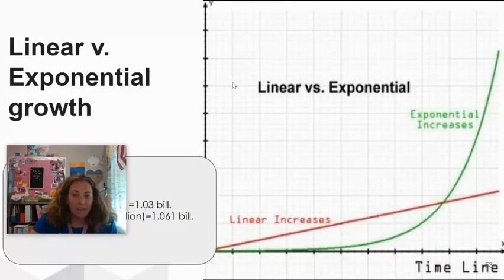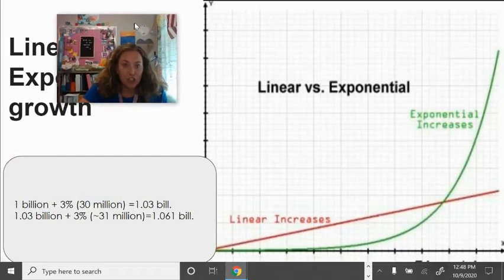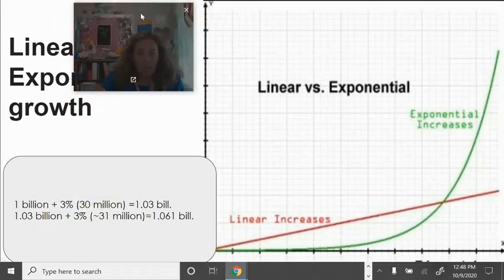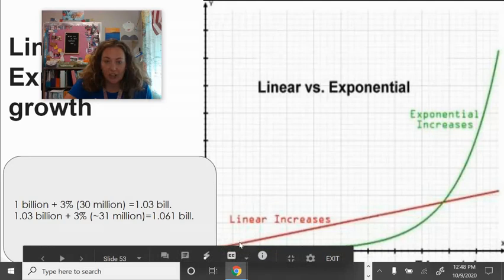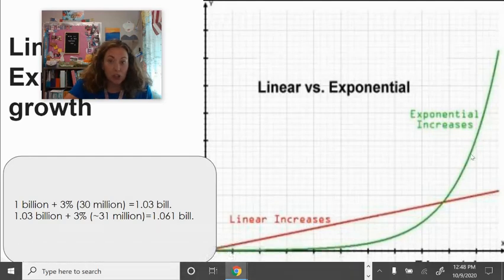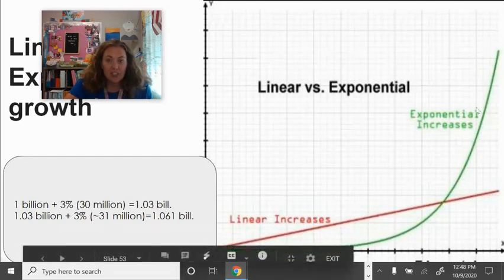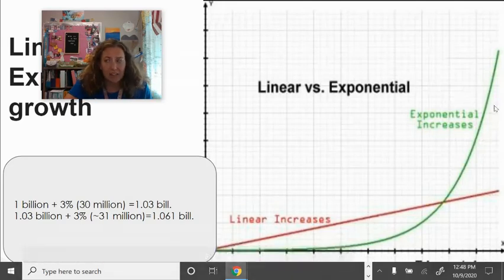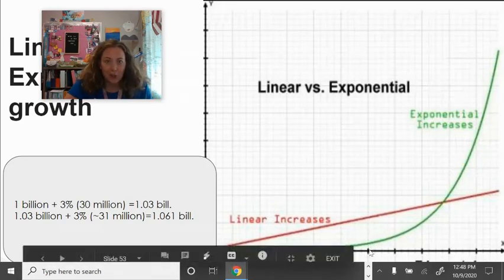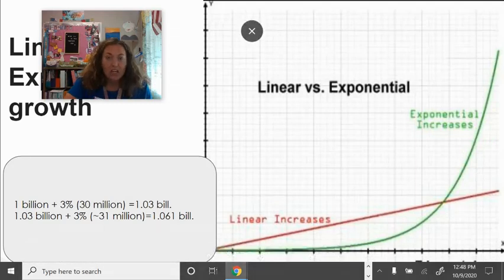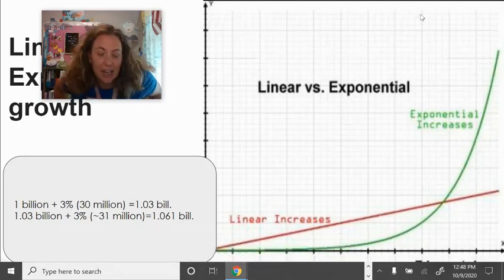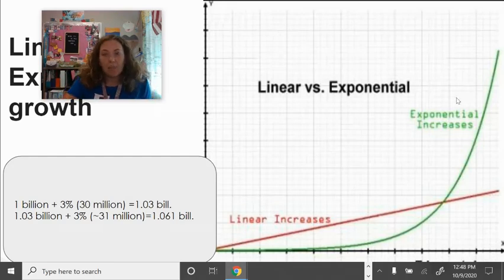All right, so again, what we have here is the difference between linear growth and J curve or exponential growth. A linear increase is a nice, steady increase, and we can plan and provide for that. But you obviously start to see what happens when you have this exponential J curve growth. This is hard to plan for, right? When you're down here, you don't expect it to just shoot up this much. So this is where we start to see a big disconnect between a country's ability to provide. They might not have infrastructure in place. They might not have ready food or medical supplies.